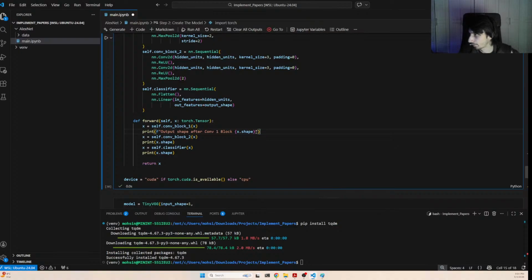And I did not add the quotation. Then we can copy this entire print statement and say that this is what we get after the second convolution block. And then we can do the same thing over here, and say that we get this after the classifier block.